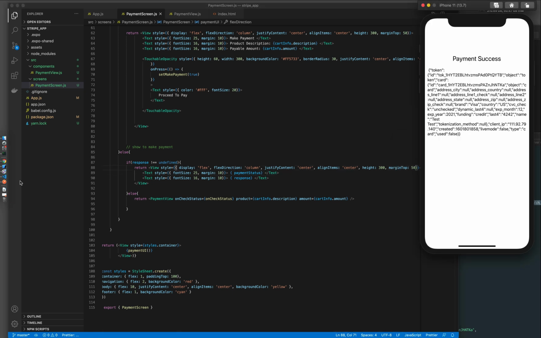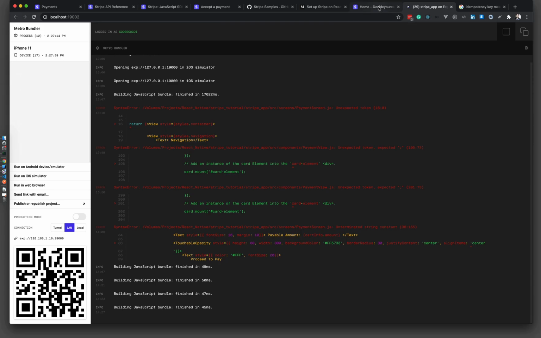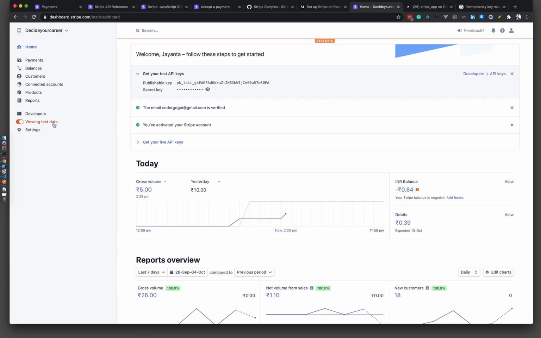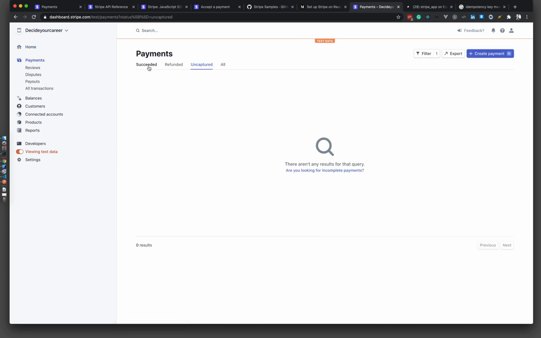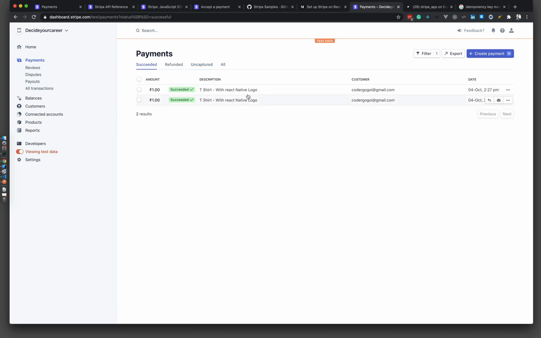Let's check it out in our dashboard, whether the payment is properly done or not. So definitely it's test data. Okay, so go to payments and successful payments. Now have you seen we have attempted the payment twice, right? In the first one it succeeded, but we made a little typo, that's why we have not received the proper response. But the second time, have you seen, this ₹1 payment is done, along with the whole response.